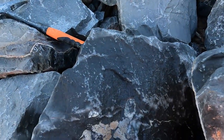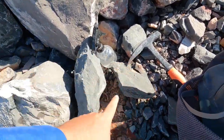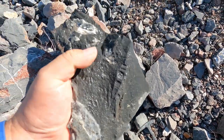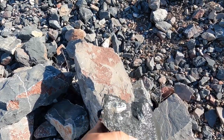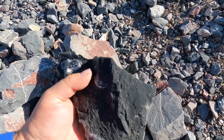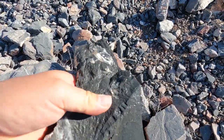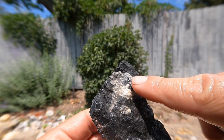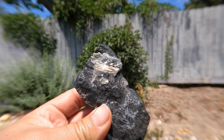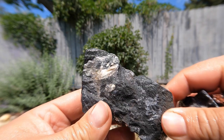So you kind of have to get down close and quite often spray things off to be able to really see them. So I found this rock right here that was cracked, that I saw that on it right there. It wasn't as easy to see without spraying it off, but I saw it. So I came down, saw it, saw more on it. So I broke this section off and I've got a few coming right through, right on the edge of this, but the rest of the rock, nothing. So the end piece that I had ended up having quite a few different pieces that had lots of fossils in it. So I broke it down and cut it into several pieces. So let's take a look at each of these.